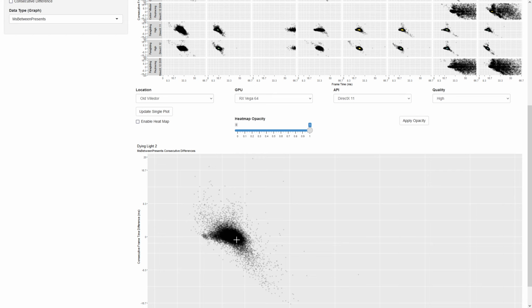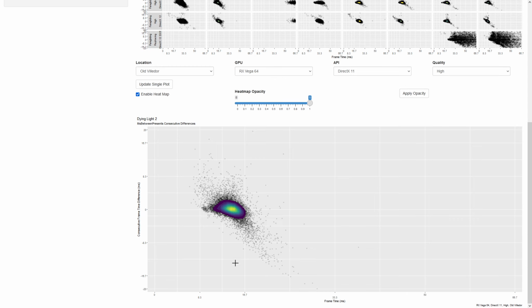Once you get into here, though, it's so dark there that you can't actually tell anything. You don't know, is this the densest point? Is this? Is this? That's what the heat map does. And the more the data is close to 0, the better. And also, obviously, to the left, because that means lower frame times, higher performance. But as you can see, a lot of it misses. Not, well, it looks like a lot. It actually isn't.